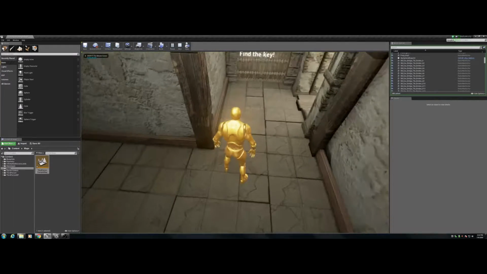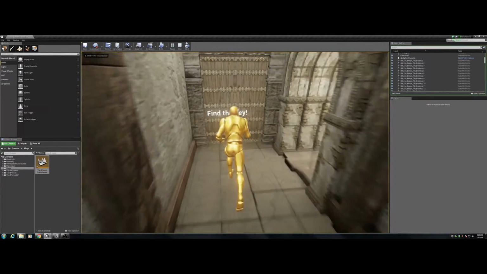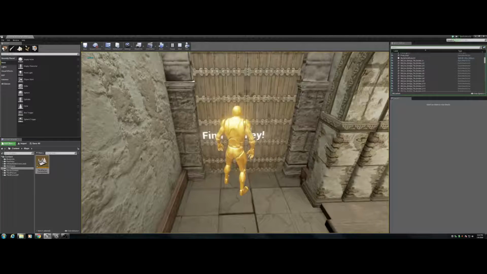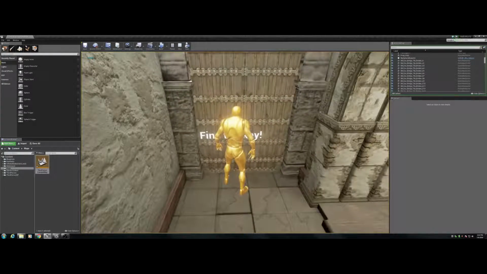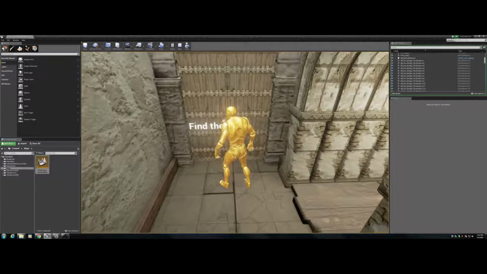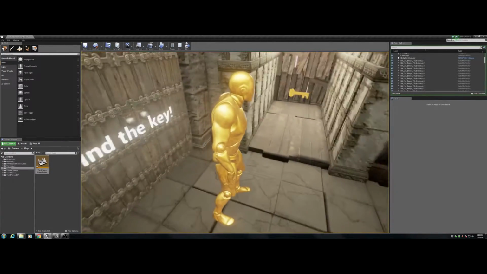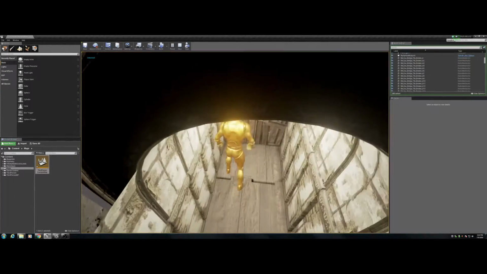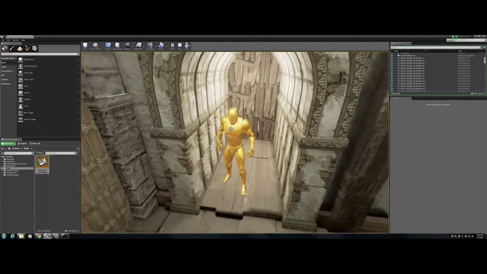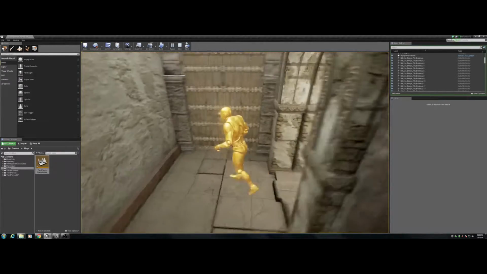I'm going to show you how to open a door, but there's also going to be a key that you have to reach first before you unlock the door. You can see here the door says find a key, and on the top left it will say locked. On the right there's a key that you must get to first, and when I get it, the top left says unlocked.